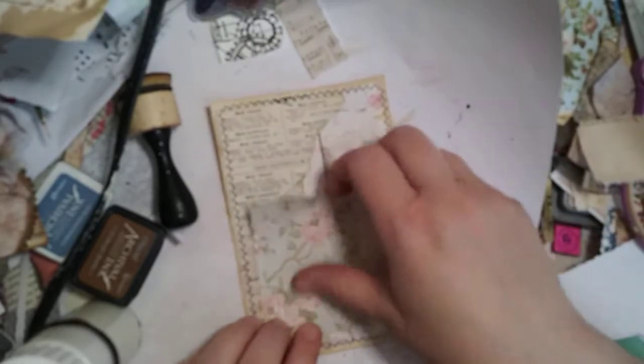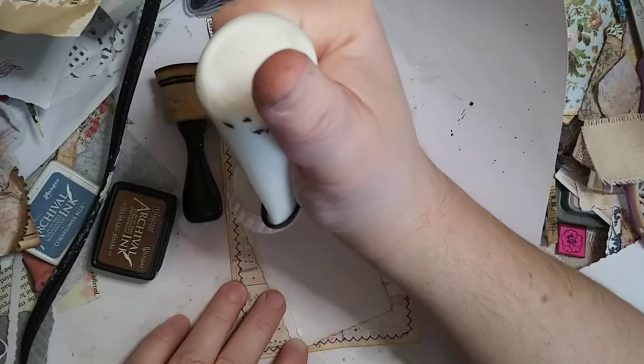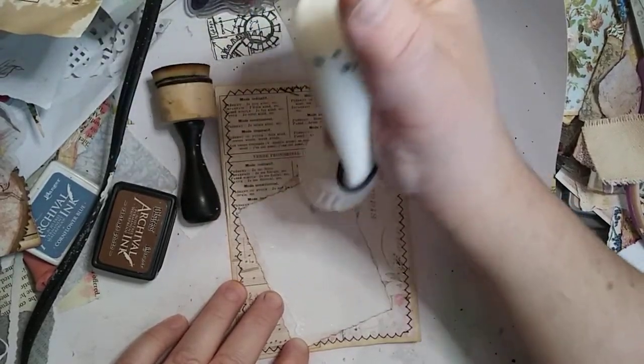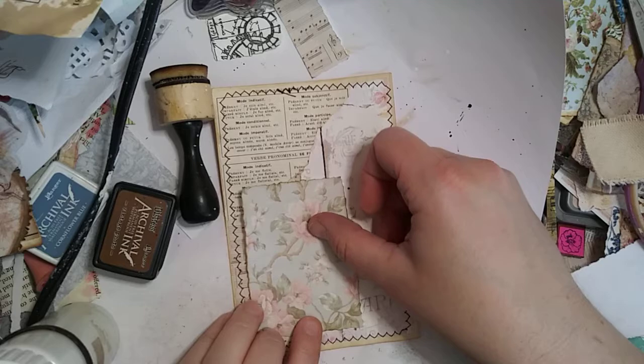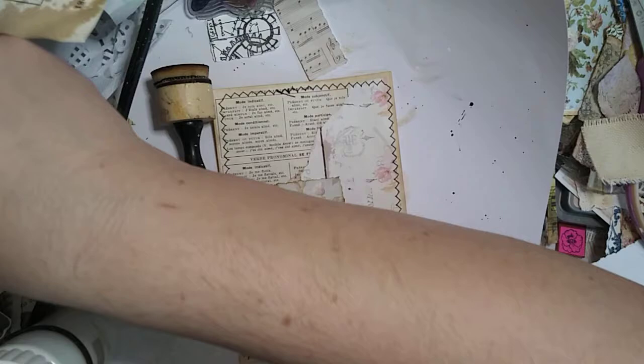Oh, this is one of the collage ones I did before. And I really like this little piece. Sherry Antique Papery has these little collage pages. I mean, her stuff generally is not very expensive anyway. But I thought that would add a little bit of color. I don't even know where my glue stick is at this point. Plus, I kind of don't, oh, what's the word? Trust it. I don't trust my glue stick stuff. That's why I had to sew all those tags, because the music paper was coming off.